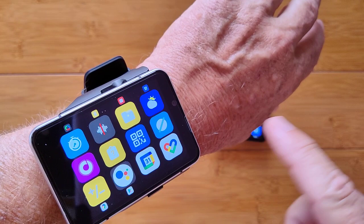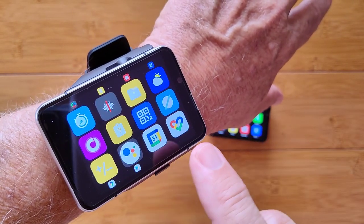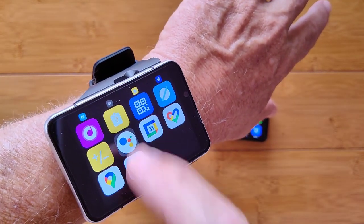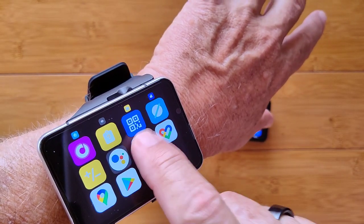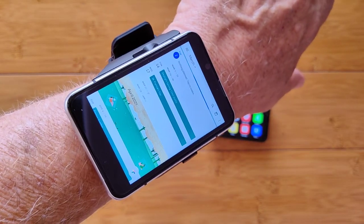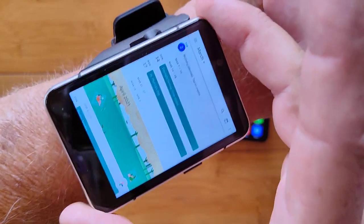And then you get into Google. Now, what came stock on here is this one, and this one, and this one. This is a Google Assistant, that's Maps, and that's your Google Play Store. I installed already the Google Calendar, just to show you guys the calendar works. But it does show you another little issue we have with this watch phone.